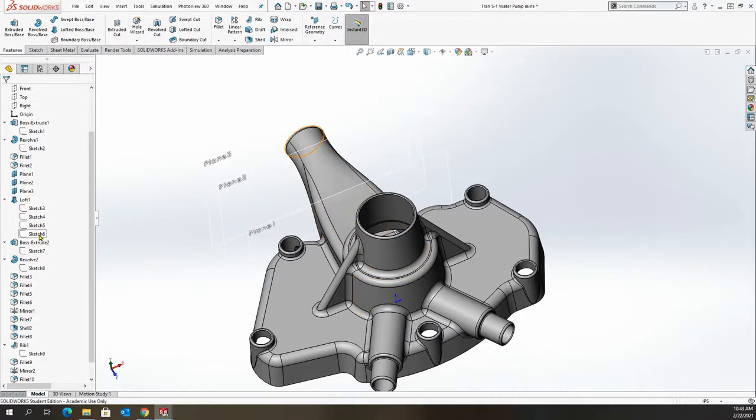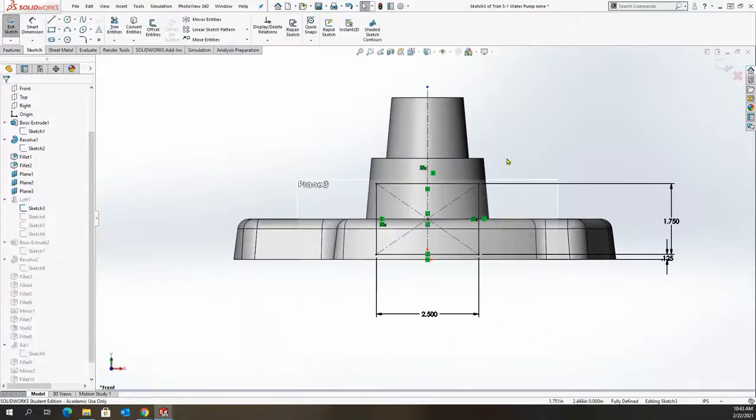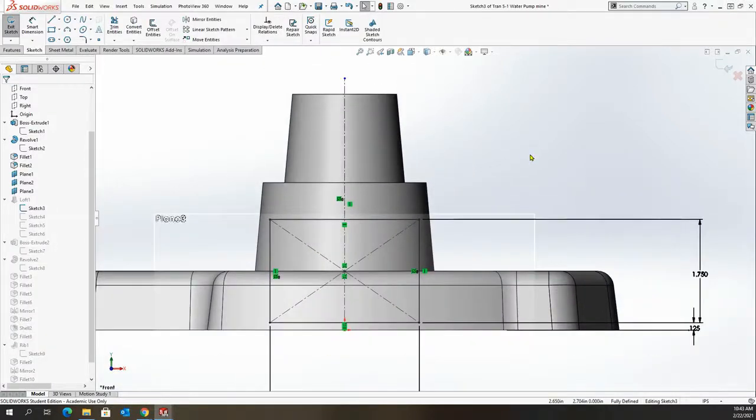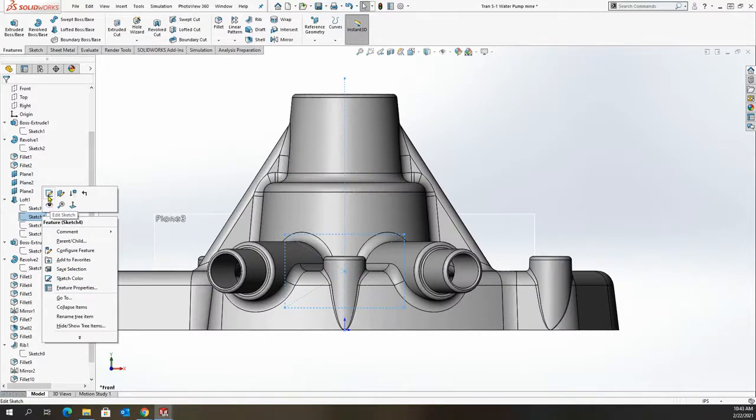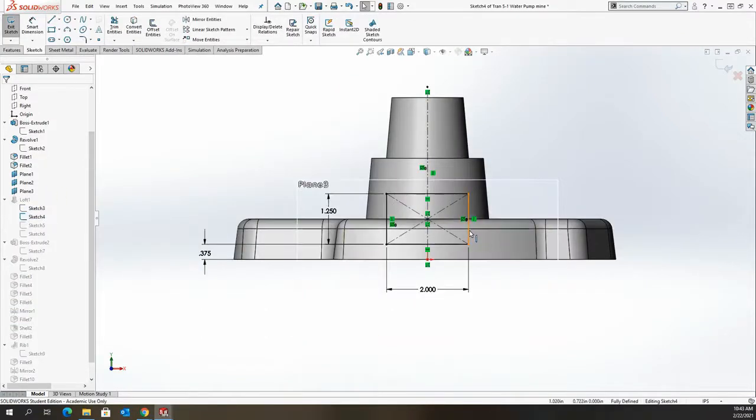Actually, you have to make 4 sketches. The first one on the front plane, here that is. A symmetric relation is between the center line, or this edge, center line, and this edge. And same with sketch number 4, a symmetric relation between here and here and here.